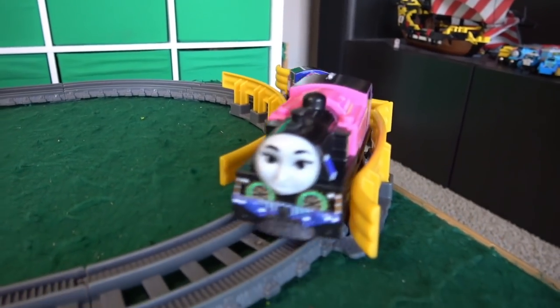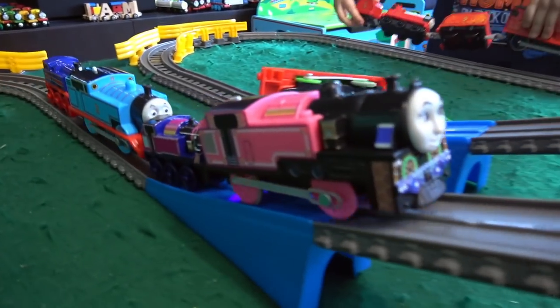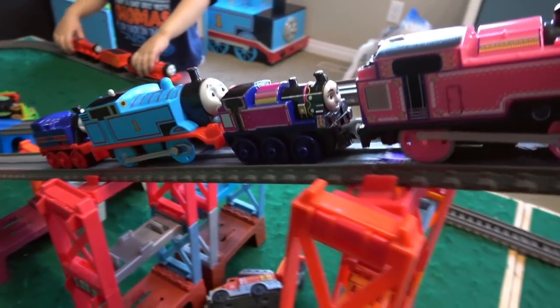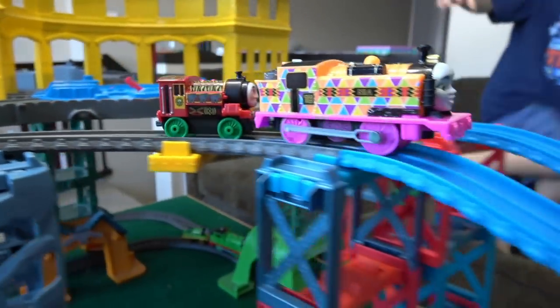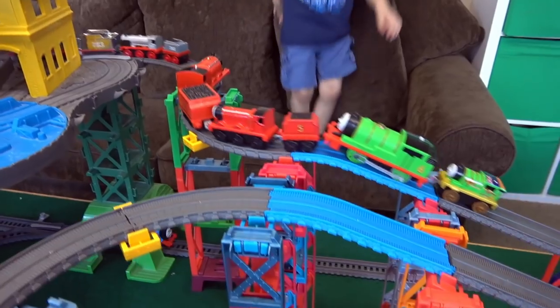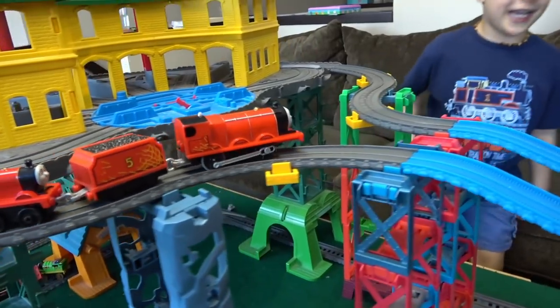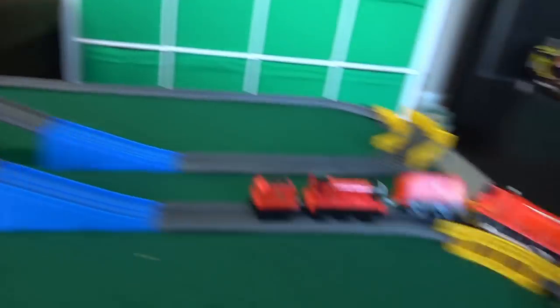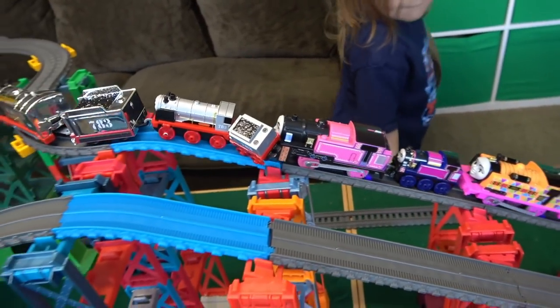So Thomas, come on, get some steam behind you — push him on! These push-alongs are actually riding pretty good behind these Track Masters. Coming along — African Victor! Let's see if James can make it up this time. Oh look at this big collision! Oh wow, he hit Thomas on the way down. Malfunction at the junction! That tender is gonna come off, I think there's gonna be an accident.